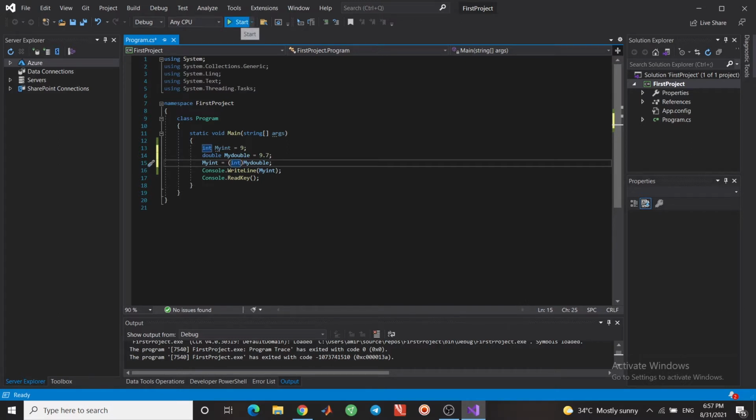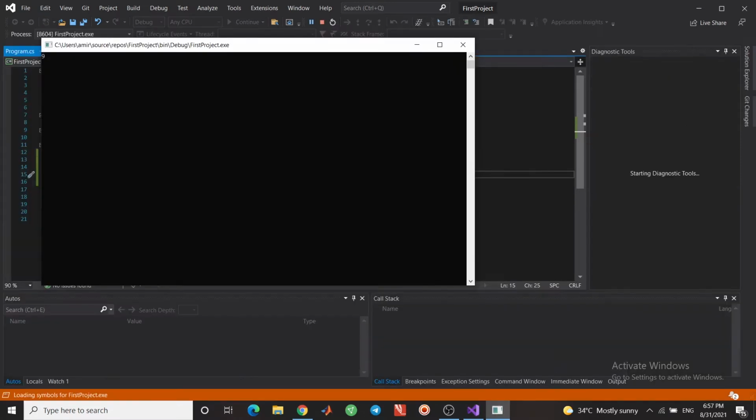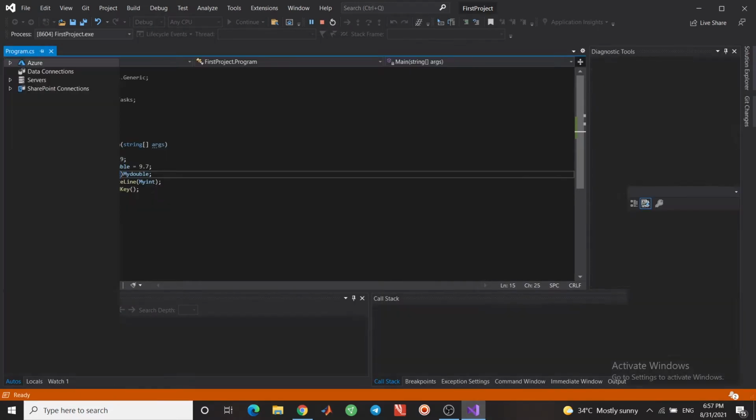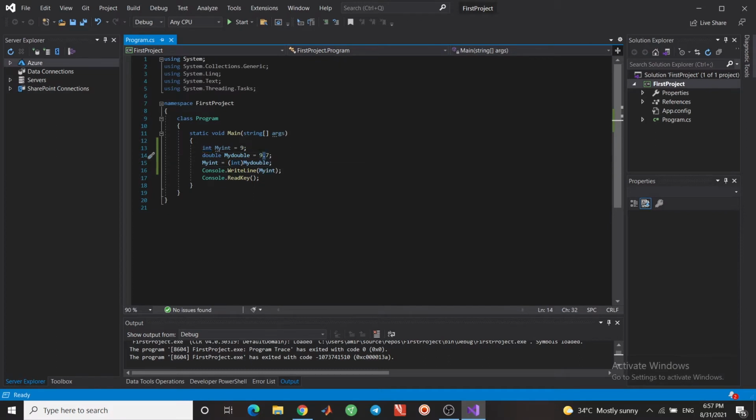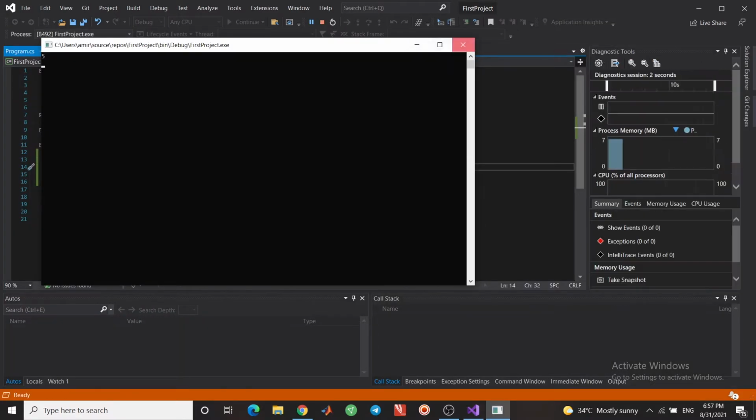Now we can run the program, and here you see it is 9. Maybe it is somehow confusing. Let's change it to 5.7, and we have to see 5 in the terminal. Okay, here we have 5.